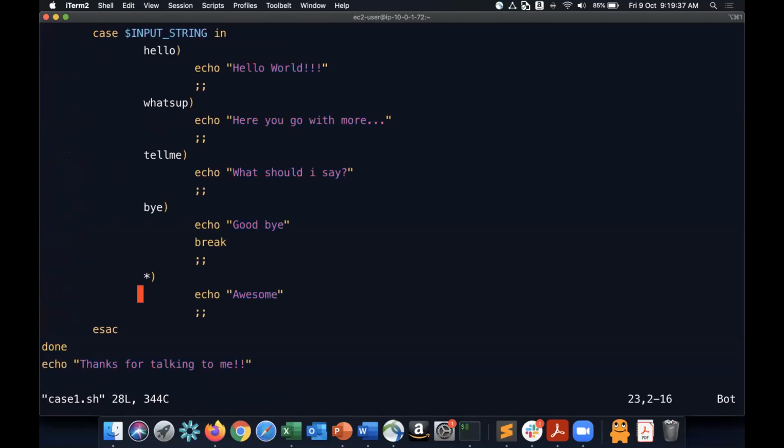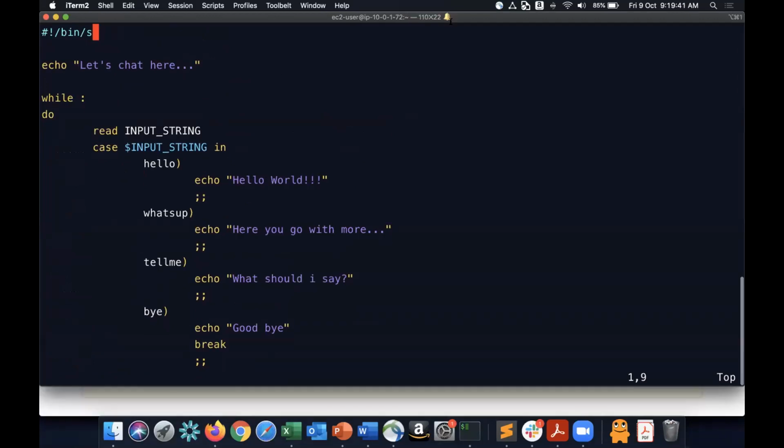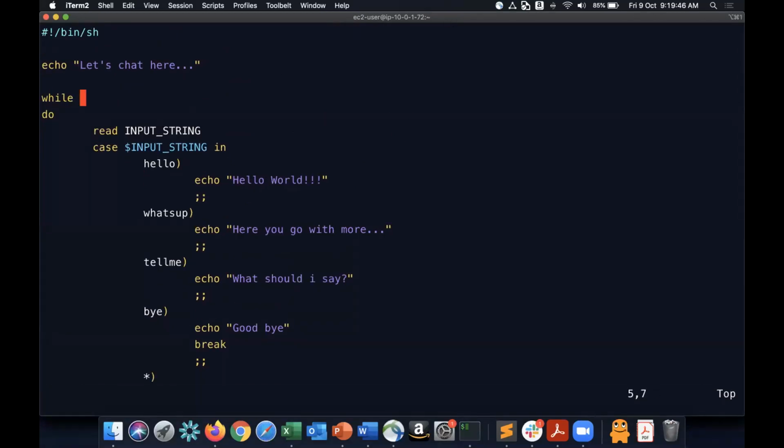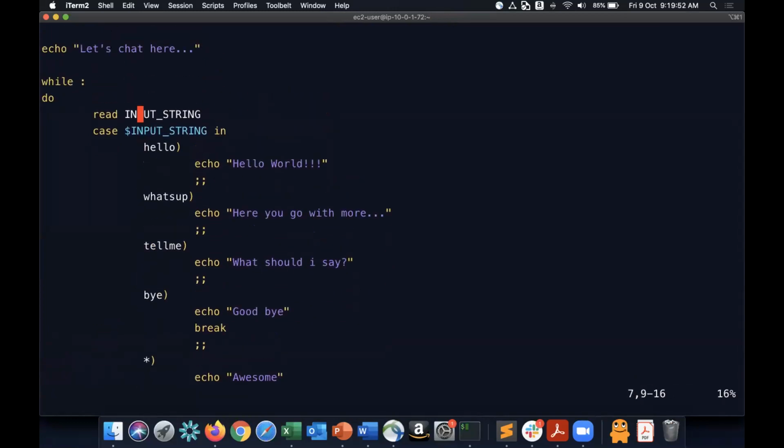Okay, so it's pretty simple, straightforward. Nothing much to break your heads with. It's very simple. You're creating a while do loop, and within that you're using a case statement. Case is actually a common thing which is there in any programming language. C++ has got, Java has got, C# has got. So you're evaluating the value of what the user entered.